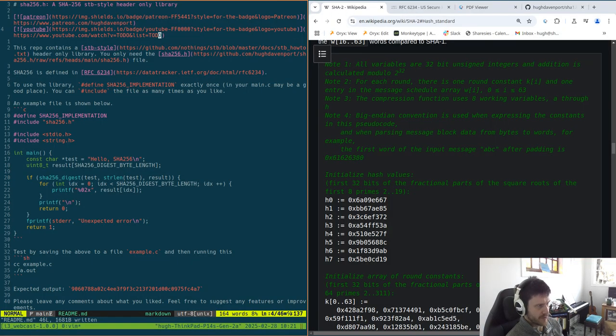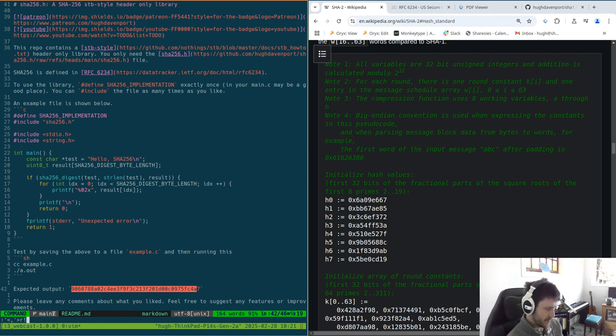So what do I want to do? I think I want to swap sides. And so what this is going to do is just print out the thing. And what is our expected output for hello SHA with a new line? We can replace this selection with a command, and we can just run SHA.